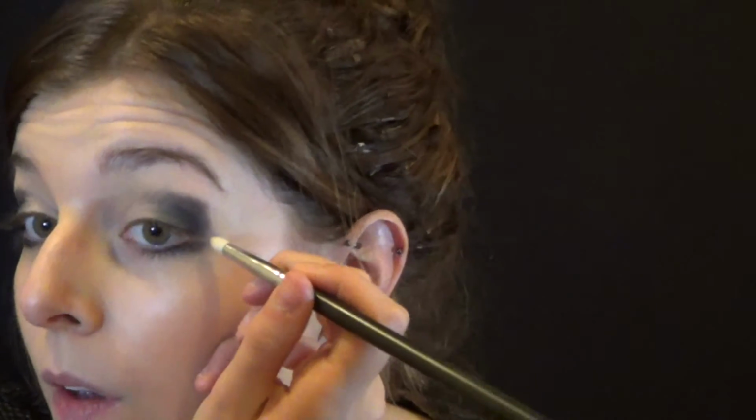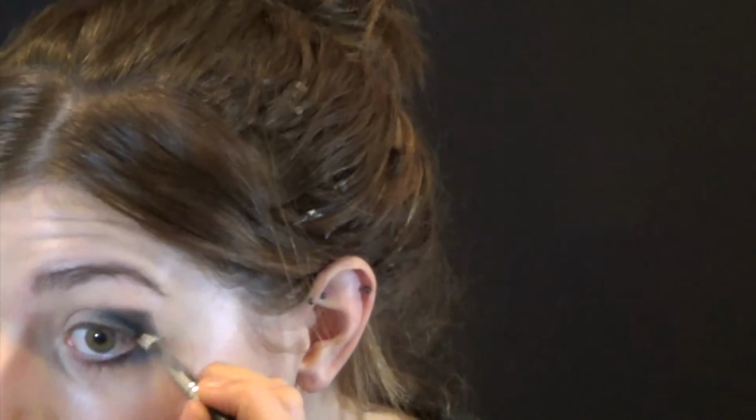Okay, I'm going to go back to that blending brush I used to apply the beige eyeshadow and blend the edges of the black to soften them up. Now I'm going to get a clean pencil brush or any small brush and that MAC paint pot again. I'm going to go over the corners of my eye and in between the two blocks of black, to make sure they're not joining up. This keeps your eye looking a little bit more open.